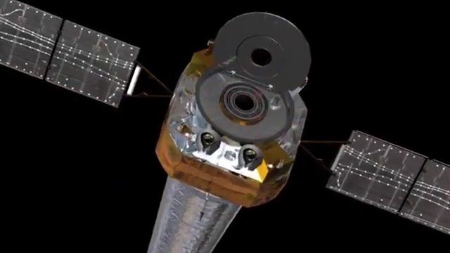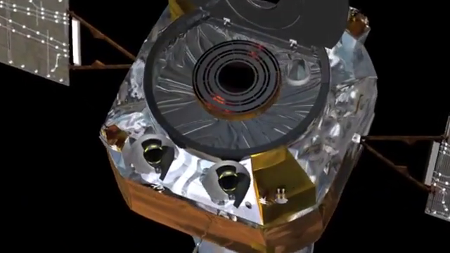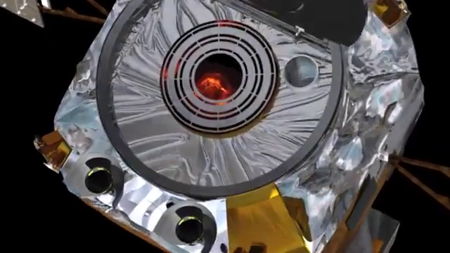Chandra is a telescope that is specially designed to look at X-rays that come from very hot places and objects in the universe, including exploded stars. Because the explosions have superheated these stellar wreckages, they glow very brightly in X-ray light.